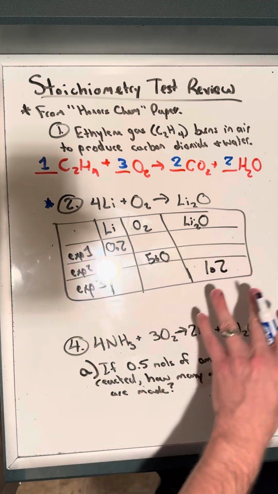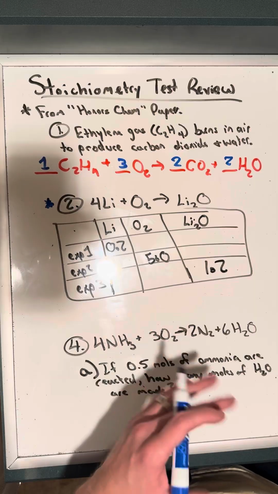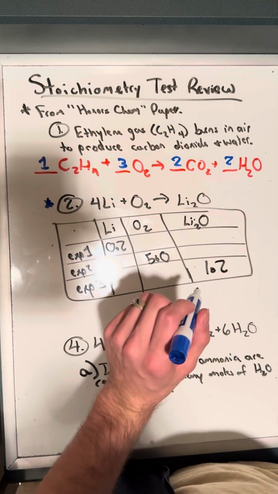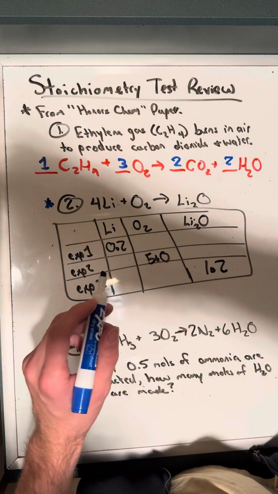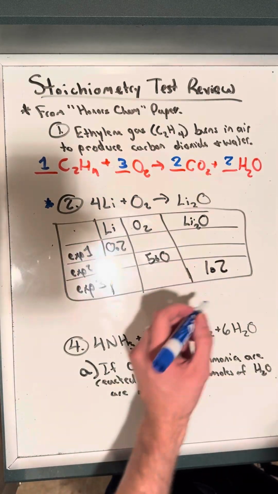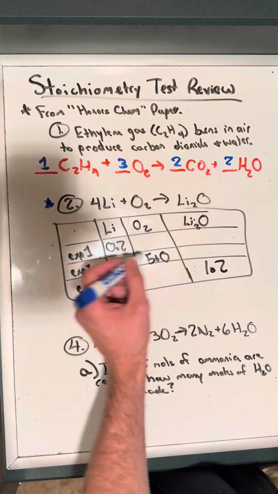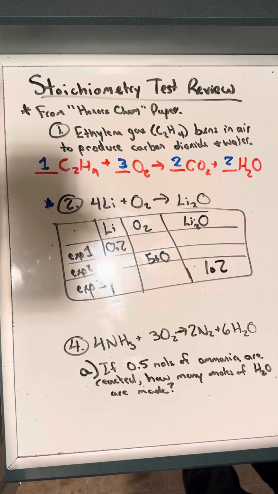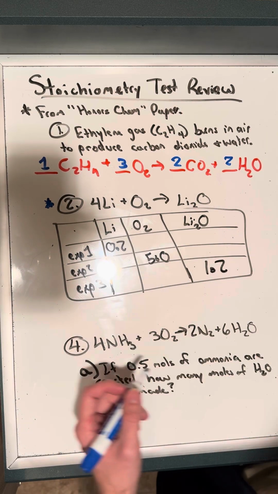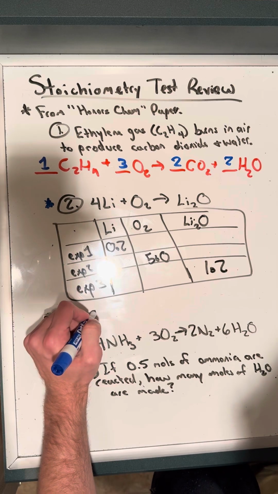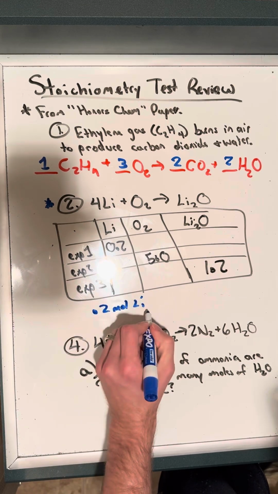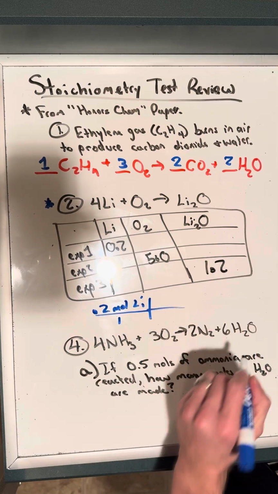And you have this weird question, and I actually like it because it is worded in such an odd way. They give you an equation, and then they say, here are different situations in terms of moles. If Li had 0.2 moles, if O2 had 5 moles, and if Li2O had 1.2 moles. They make you translate them. They say in experiment 1, if you had 0.2 moles of Li, and I'll just work out one of these to show you exactly what it's trying to get you to do for each.